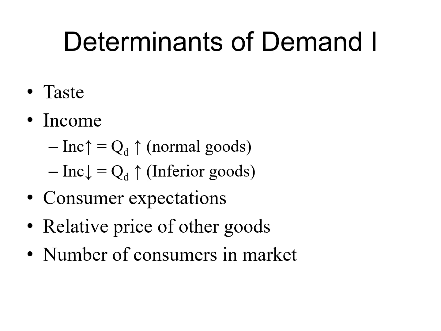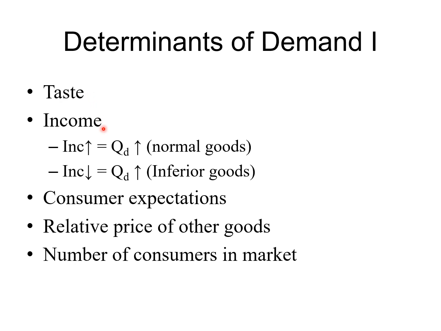Now we deal with the determinants of demand, okay, and what determines the demand for a good. Okay, and so the first of them you see here, now you might want to sit down for this because this is like groundbreaking. This is like Nobel Prize type stuff, okay? Consumer tastes. What that means is if consumers like the product, they'll buy it. If they don't like the product, they won't buy it. I know, that's a toughie. Let's sit down and rest on that for a minute, shall we?